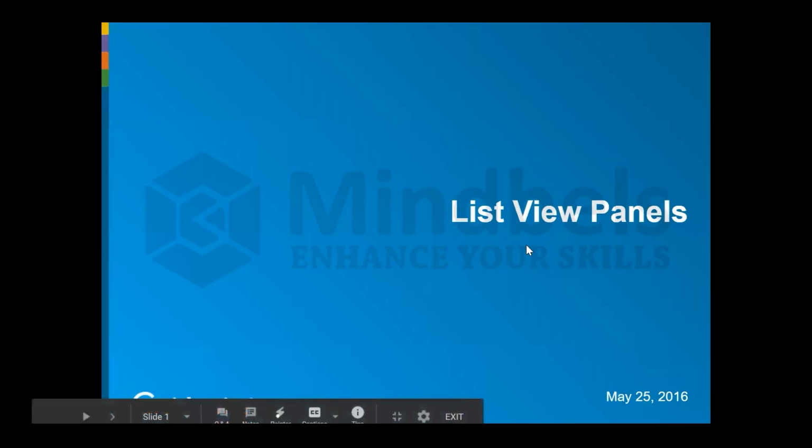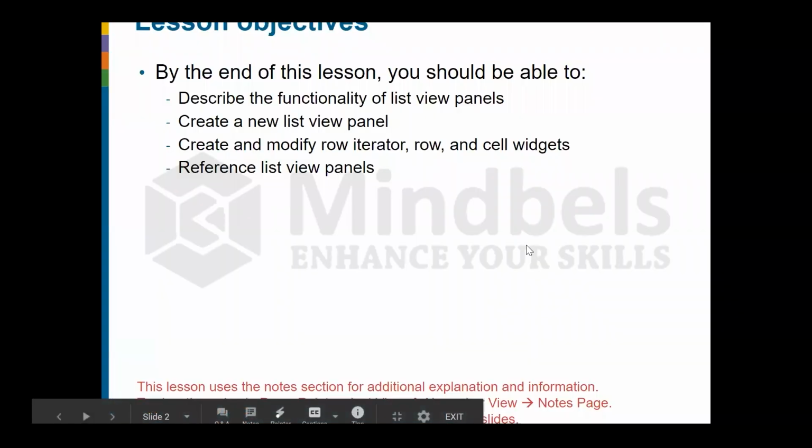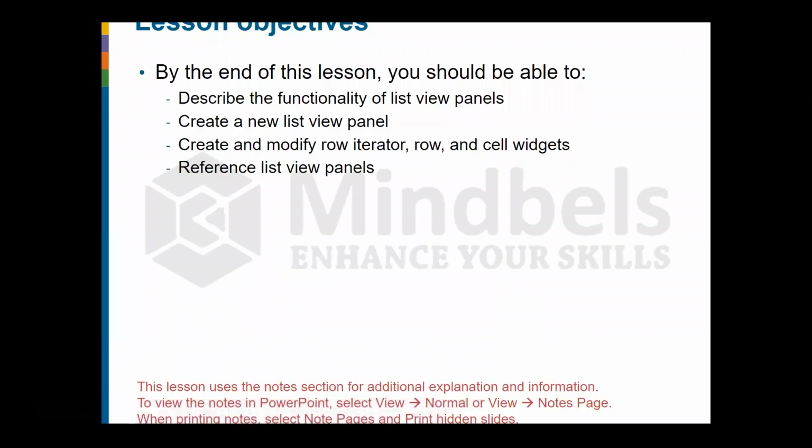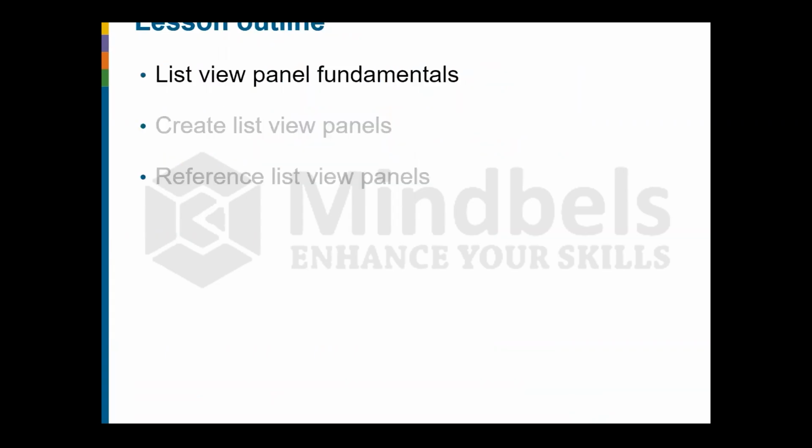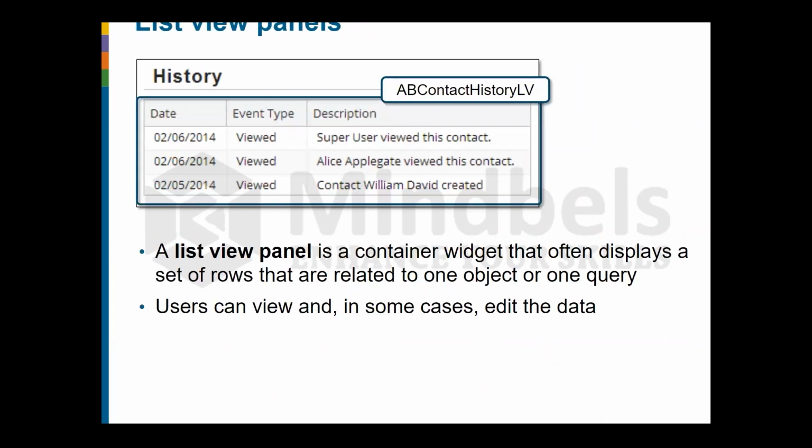So let me give you an overview again. As we already know, list view is used for a tabular format where you want to display multiple similar kinds of data, either to display the data or to take input from the user. You already know that, as we have discussed it multiple times. List view is just like a detail view. List view is also a primary view.